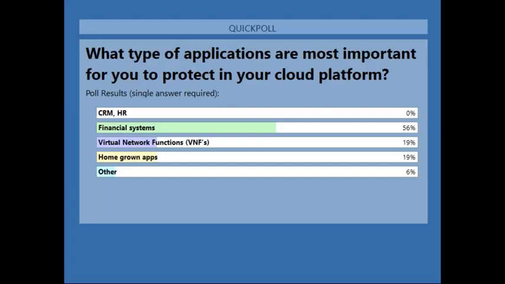It's interesting, but if you think about it, homegrown applications more fall into cloud native as well. We obviously have a small poll here, but this absolutely meets what we're seeing in the field. Financial systems are all over OpenStack. This is perfectly in line with what we're seeing.